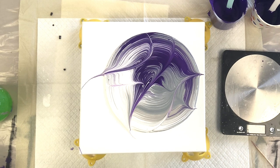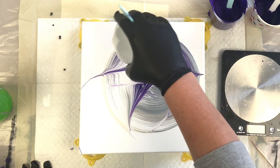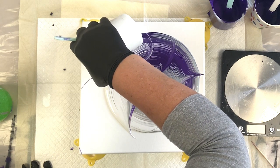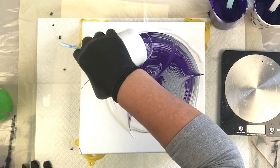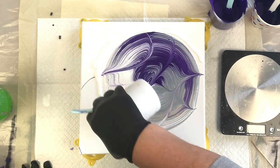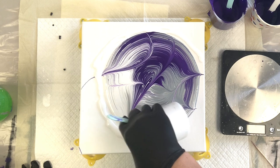So I just thin my paint down for the flow extender. And I didn't plan on doing the recurring pour, but straight pour, but then I've got a drip in the paint. Typical. I felt a bit shaky actually when I was doing it. There you go.